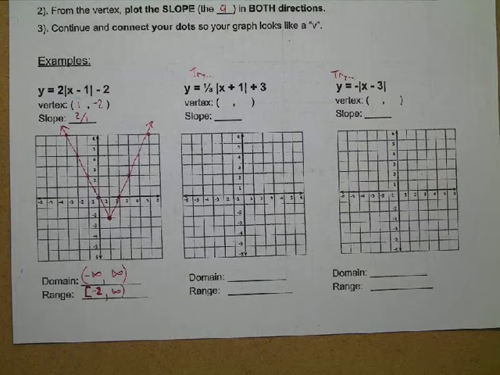Watch the negative in front of the second one there, the last one. Watch what that means. That means it's negative one. Yep. Left one, up 3. From that point, you count the slope. Exactly right. The slope is -1. You're right. Negative in front of the absolute value, so it'll be down 1, right 1.